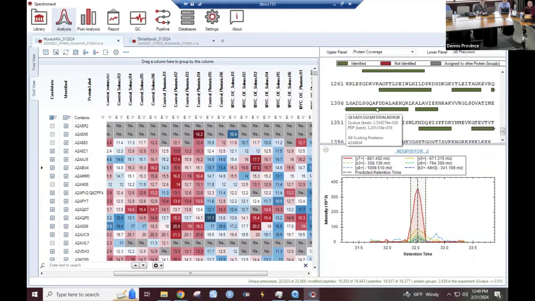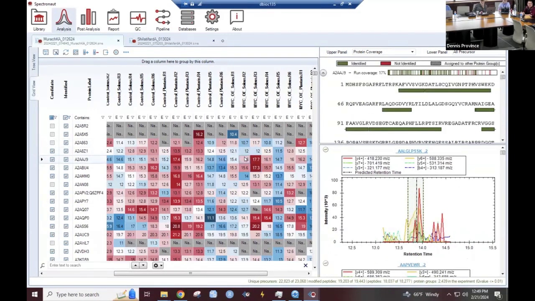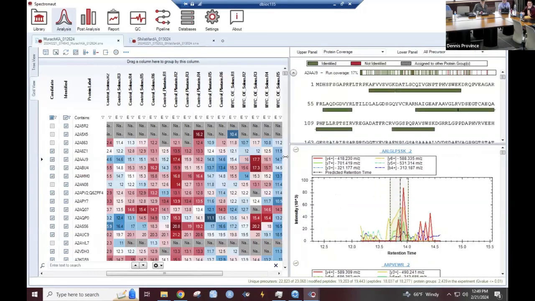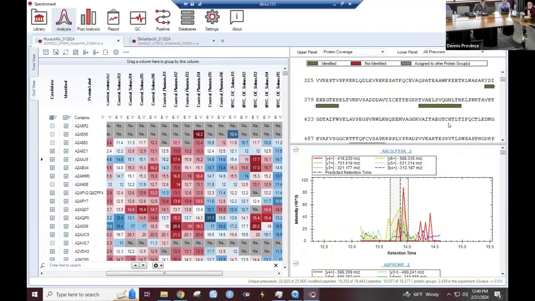We don't say it's based on intensity, but when you see one, maybe it's the number of points across the peak, but really it has to do with how much I believe that this one right here doesn't look so good. I'm not sure I'd want to write a paper on that guy. That's my patent right there.